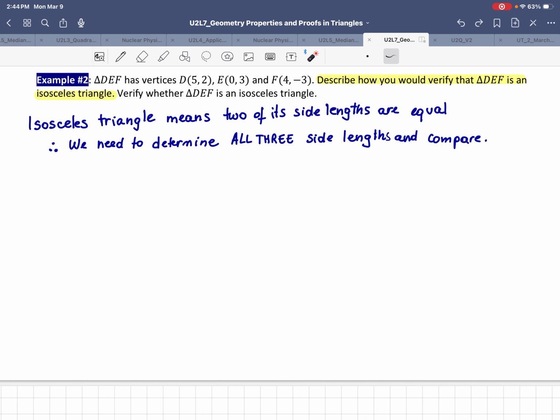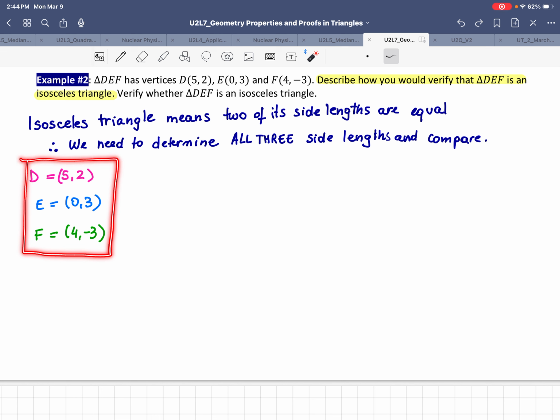So let's see. We have to first list the coordinates. I like to list the coordinates of the three vertices vertically. And generally, whenever I solve problems in analytic geometry, it's better to list the coordinates of points vertically because it's easier to grab the y's and the x's together. And remember that we usually want them together when you find delta y over delta x for the slope, or when you find the midpoint, when you have to add the x's and find half of it, etc., etc.